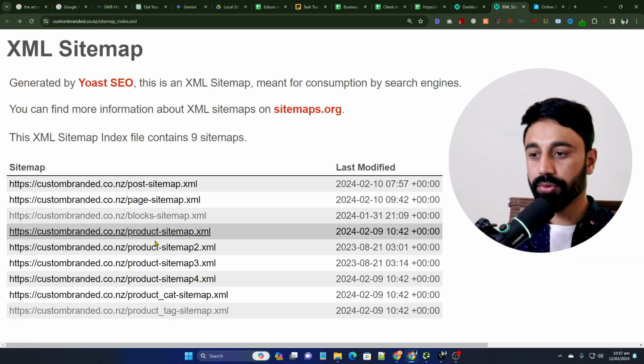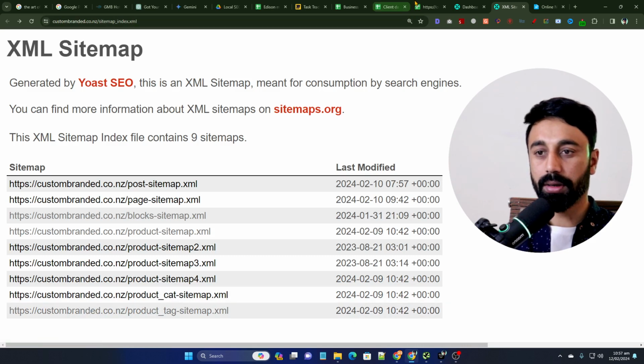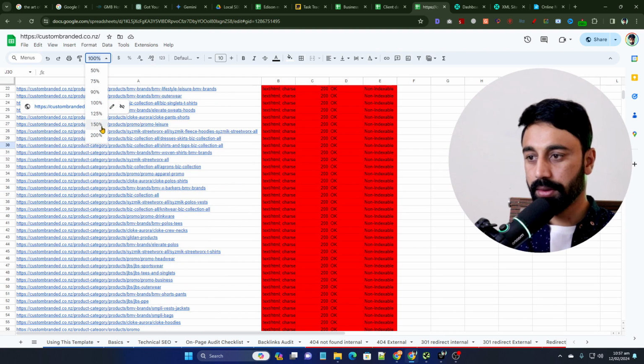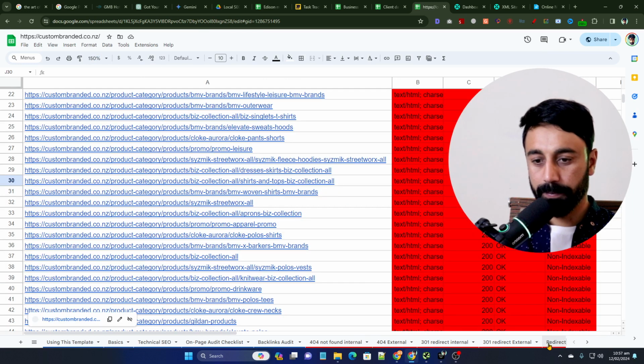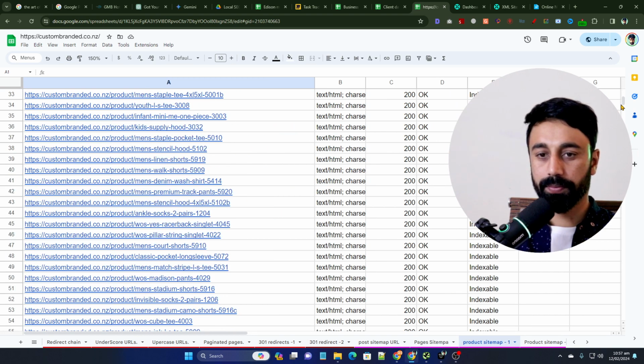And let me show you the errors. So in the products and in the product catalog, there are a lot of errors. This is the post and pages sitemap, and this is the product sitemap.